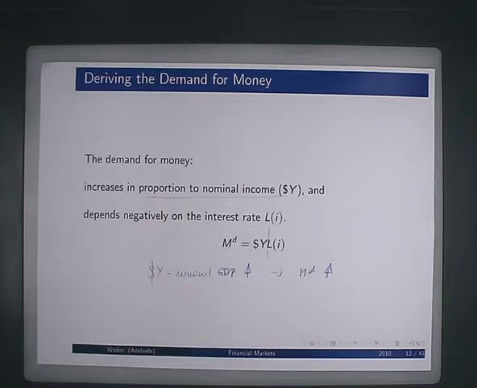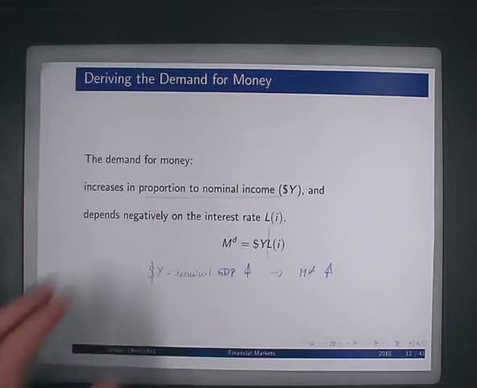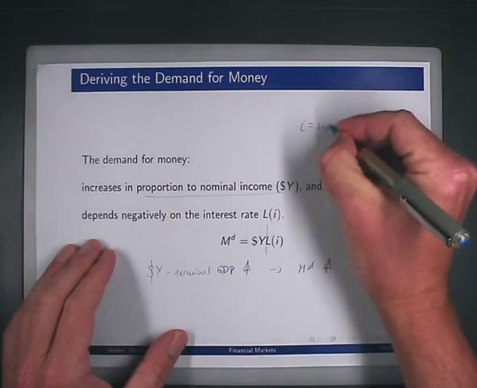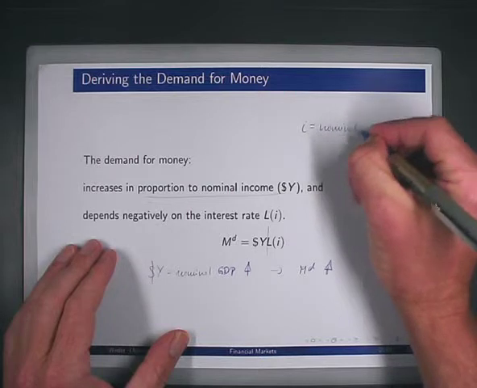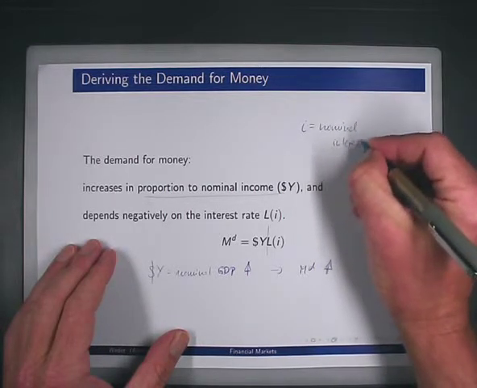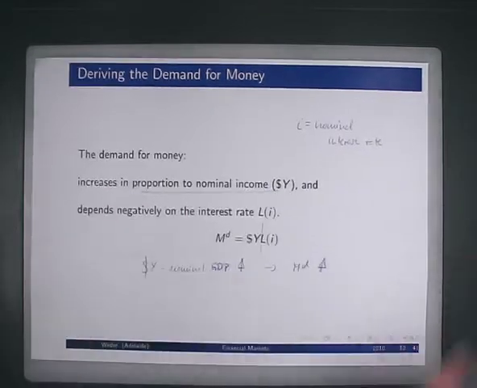But then the opportunity cost comes into play. I already said that little i denotes the interest rate in an economy. This is the nominal interest rate, and specifically, let's assume it's the interest rate on bonds in an economy. So that's the interest rate on the alternative asset where I can store my income. Abstracting from the first part, we have this term here. We assume that money demand is a function of the interest rate.